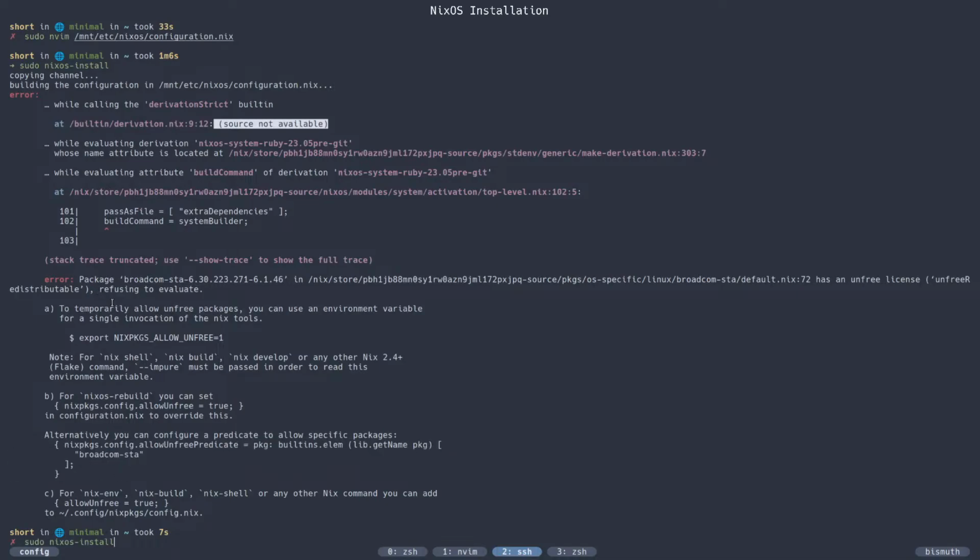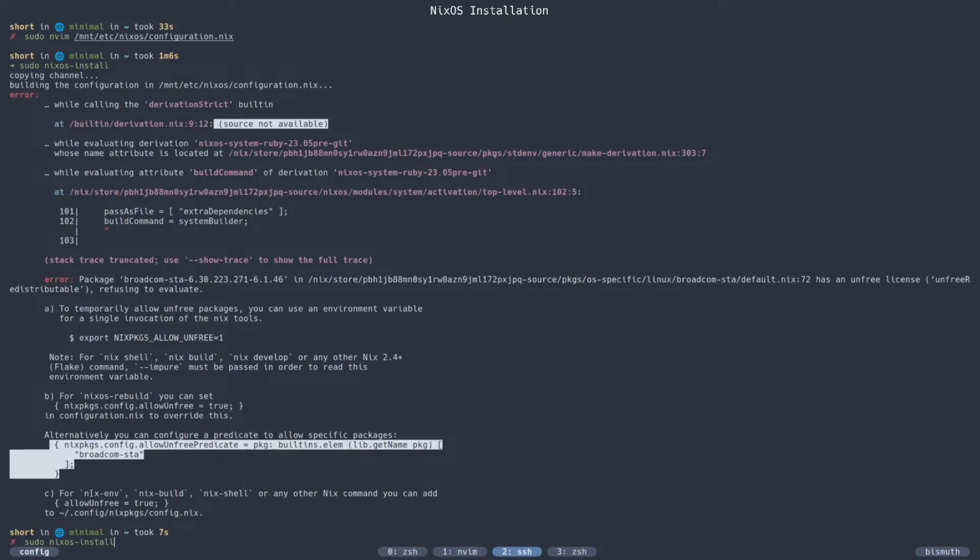So there's a couple different ways that you could resolve this. You could set an environment variable, but then you're going to have to make sure that you build impurely, which stinks. You could set an option in your config, but that would be for every package.